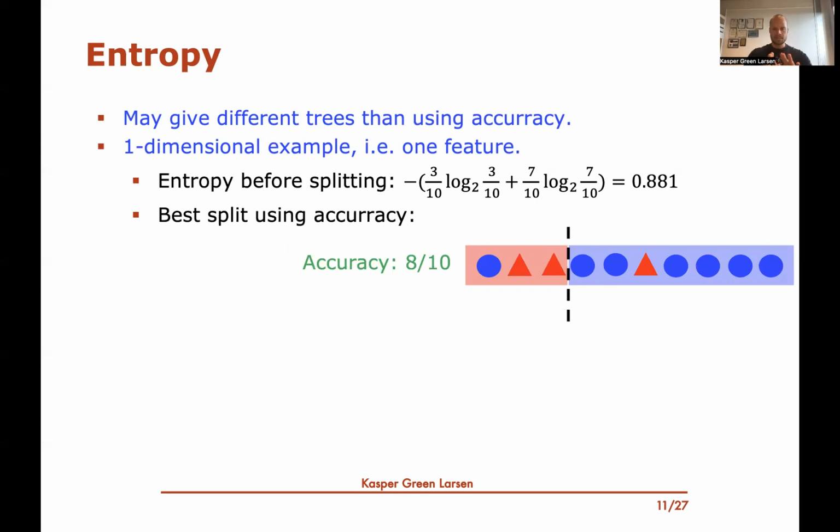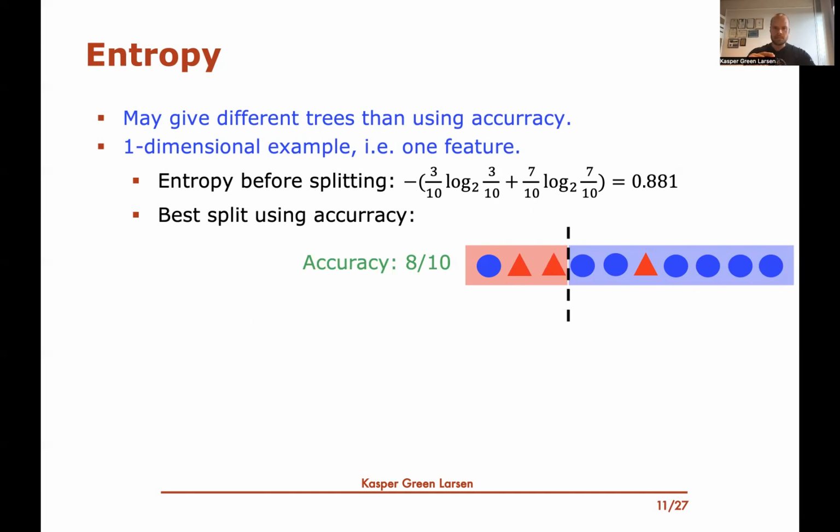So we're trying to find the split such that if I pick the leaf labels optimally, I get the best accuracy. Then if you stare at this for a little while, you'll realize that the best split you can do is this one here, right? And return red on the left half and blue on the right half, right? Because the only 2 points that are misclassified is the blue one here and the red one in here. And no other split can do better. No matter how else you try to split, the accuracy will not get any better than 8 out of 10. Right? So this is really the best split if you're using accuracy.